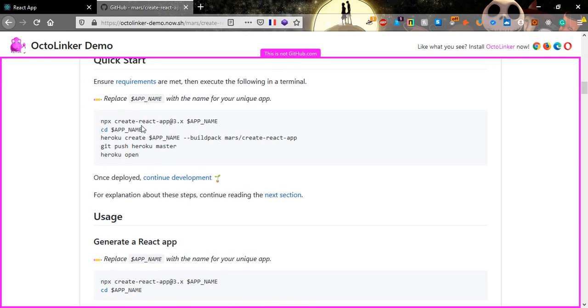Here it tells you first that you need to install create-react-app. Basically this is how we create our React app. After that, the name of your React app, then go to that name. This is just an example, for example if you want to test with an empty project, then test it with your real project. After that, you type heroku create with your app name, and after that the --buildpack option. So for you, what you will do is copy this.